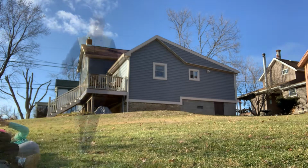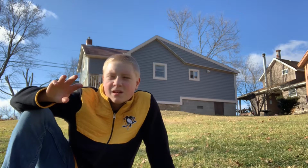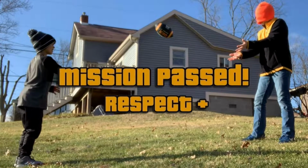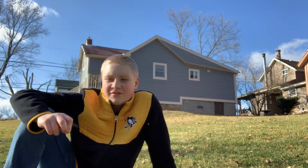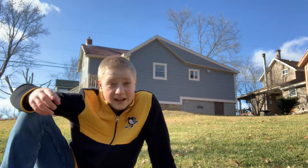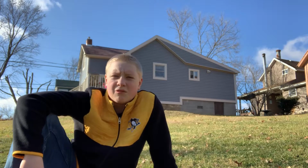Sorry, we had to cut it there, but the boys won. It was 9-2, I think it was. But after the fourth, Hannah and Bridget had one more round to do, but Hannah had a bit of a nosebleed incident, so we had to cut it short. But it doesn't matter, because even if they caught that one, the boys still would have won.